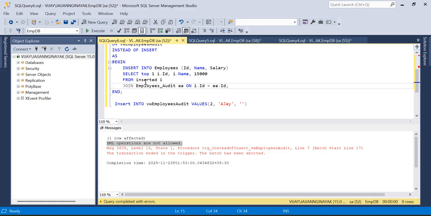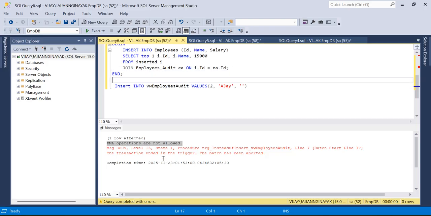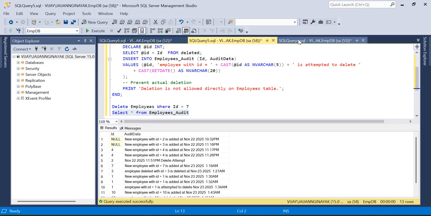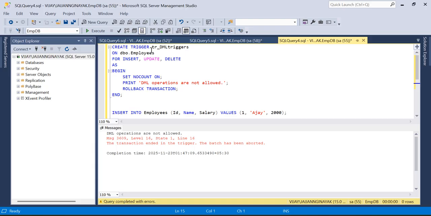ID, name, salary, I put it. Let me drop this trigger, that message, because we have created the trigger on the delete.